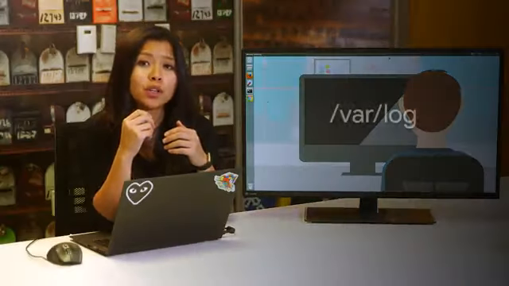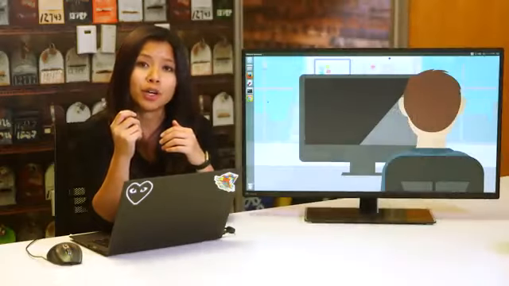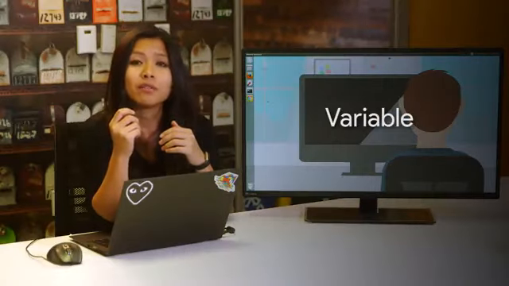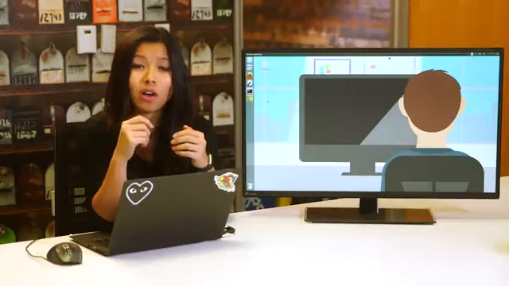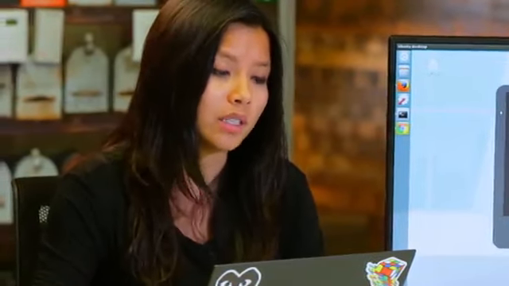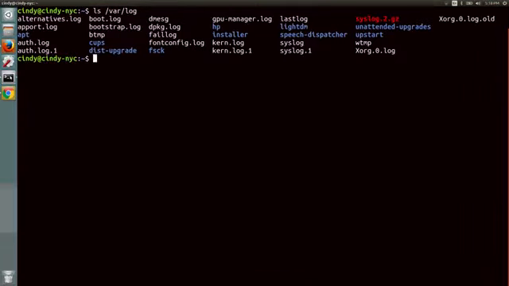Logs in Linux are stored in the /var/log directory. Remember that /var directory stands for variable, meaning files that constantly change are kept in this directory. And it turns out that logs are constantly changing. If we look at the /var/log directory with an ls, it might seem a little intimidating. Don't worry, each of these log files stores specific information that we can figure out by their file names. Let's check out some of the common ones you'll look at.